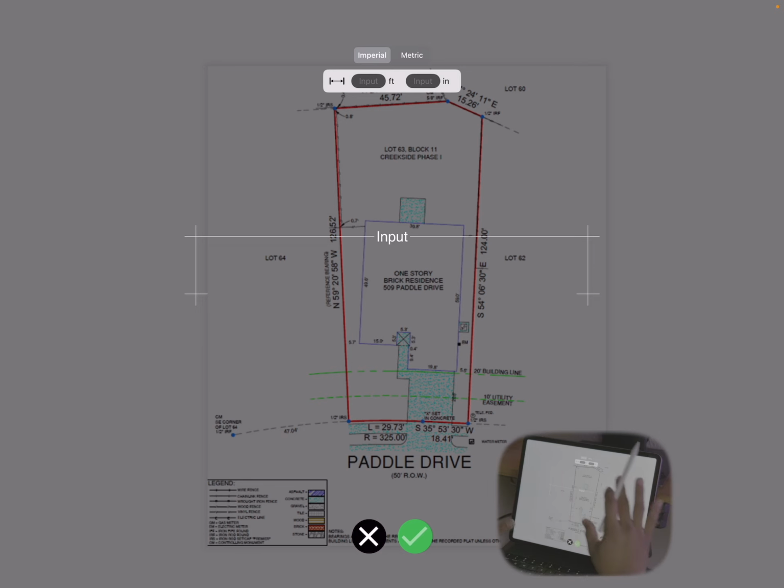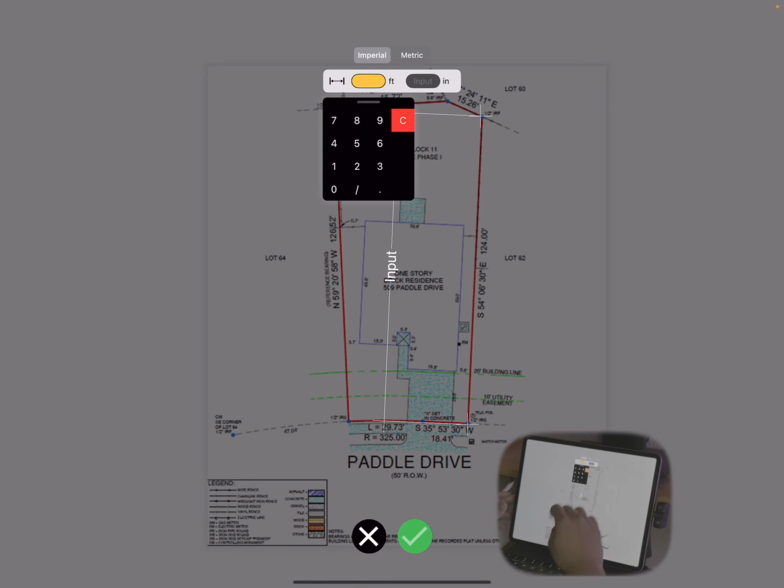So before you set your scale, it would be great to have a known dimension. That's how you're going to tell the program how big something is. So once you open this up, you're going to have 2 crosshairs and you can move it to your known dimension. And in this example, I'm going to be using this dimension right here. Now, as you see right here, it says 124 feet. So that's what I'm going to go based off of.